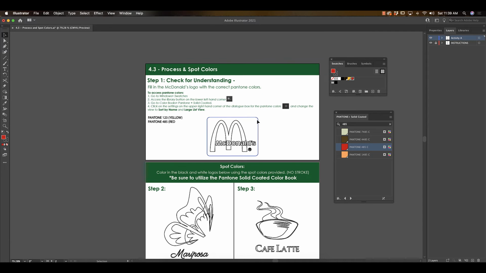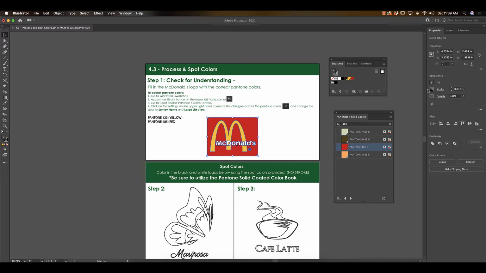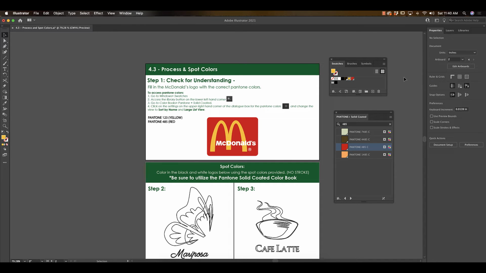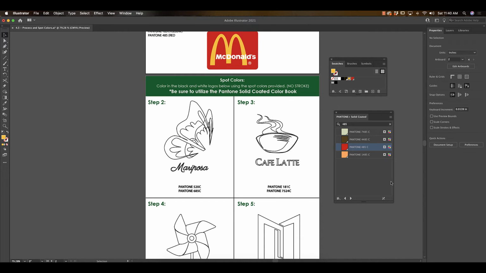All I have to do is click on the pieces and color them in by selecting the shape, selecting the color. I don't like a stroke on my objects because that's not really what the logo looks like in real life, so I'm just going to remove the stroke. That's going to look a lot more appropriate. Okay, you're going to continue to use this dialog box throughout your designs, so leave it open so you don't have to go looking for it again.